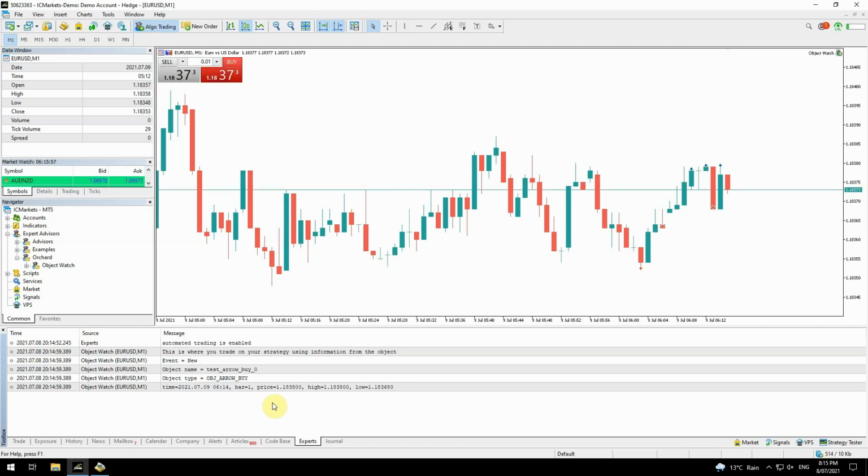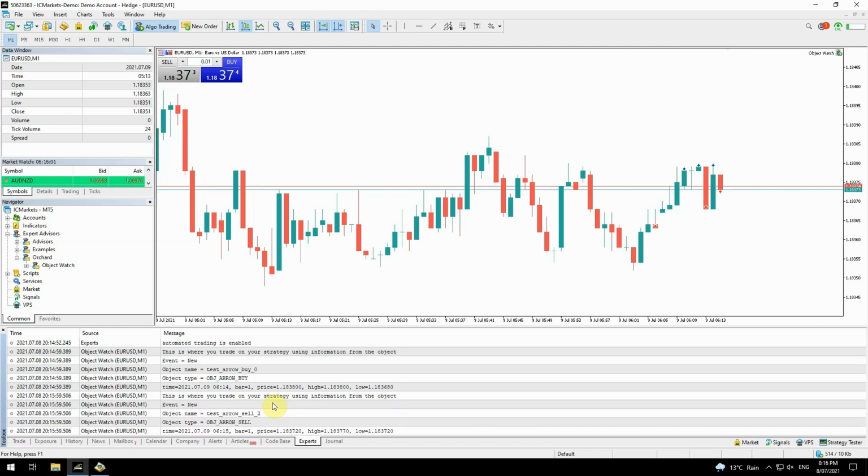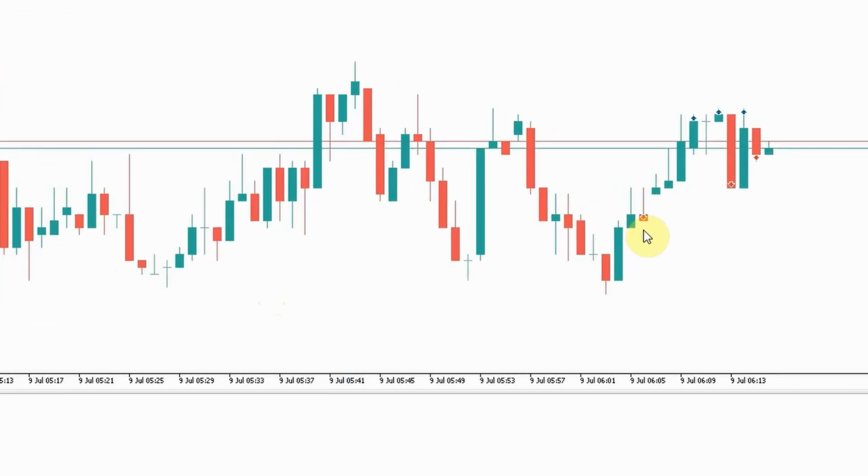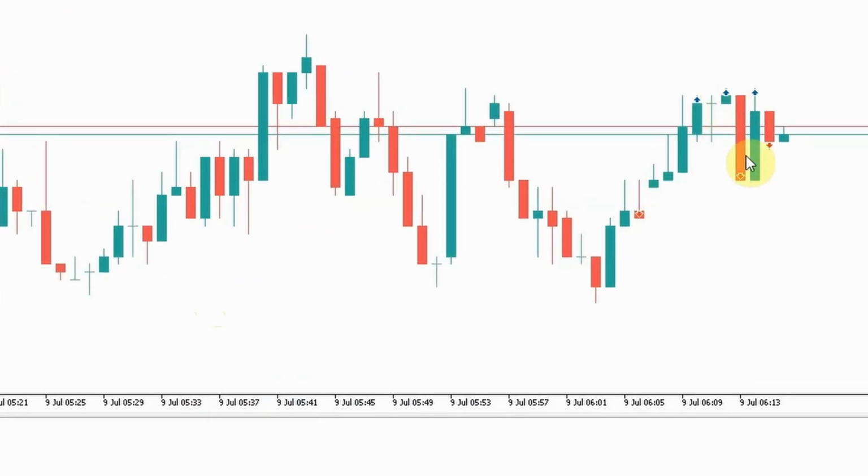If I change that indicator though so that it moves the arrows instead of drawing new arrows, then this won't work. And I have another indicator that does the same thing, but it does actually move the arrows as it creates new bars. So I'll leave that expert running, and I'll load the other indicator on the screen. Now I've loaded a different indicator on the screen. It also draws the arrows on each bar, or each bar that has moved up or down. It doesn't draw them if a bar doesn't change price.